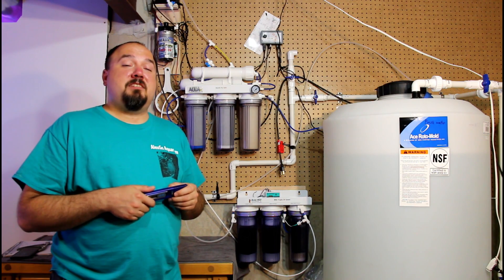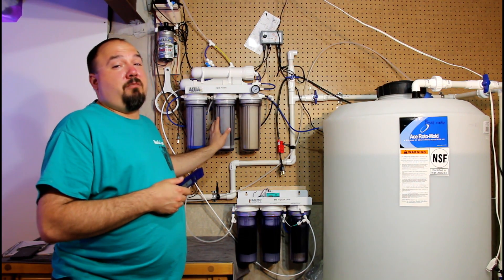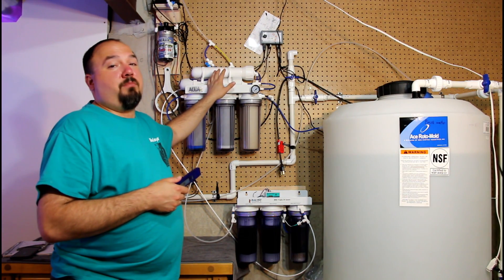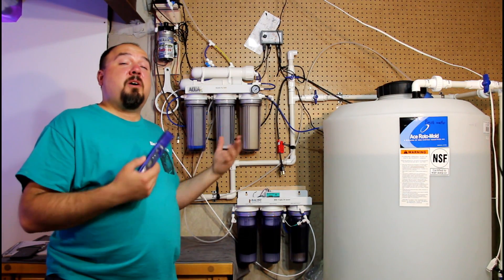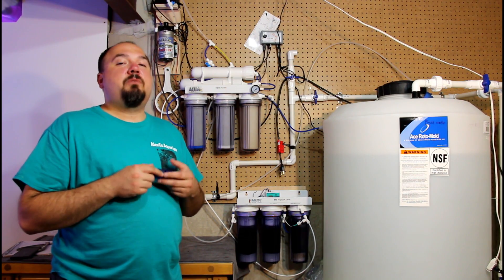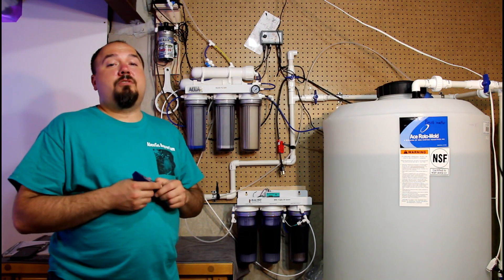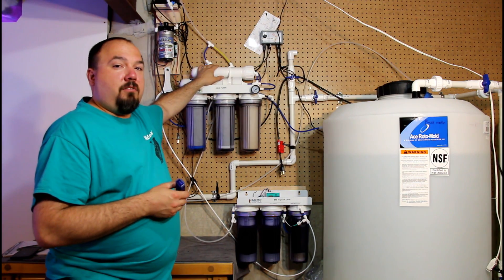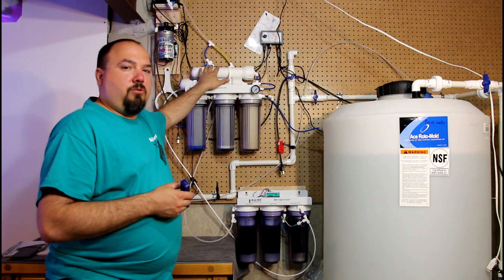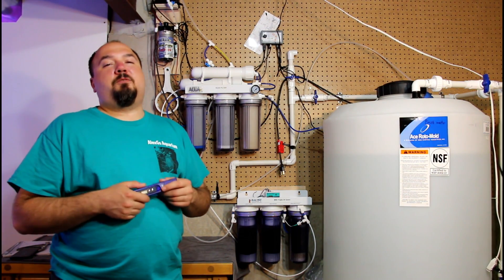That's what I wanted to cover in today's video talking about this system and what I use for my aquarium. This is a 200 gallon per day unit and I go through about 40 gallons of water a week, some of it being top off, some of it is used for maintenance. I've got to say it's been a nice workhorse. It's got dual 100 gallon per day RO membranes in it giving me the total potential of 200 gallons per day and it's been working out great.